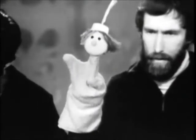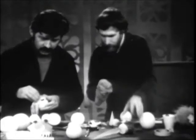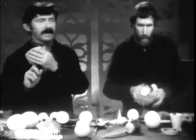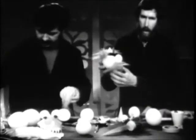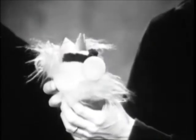Hello there. How are you? And a nice simple thing for eyes too is tape, just black tape. You can stick it on for eyelashes. And fringe makes great hair. It's very floppy. Another kind of good hair is this fake fur. You can buy it in a fabric store, and it looks like fur, but it's actually made out of fabric, and you can buy remnants of it. It's very reasonable.